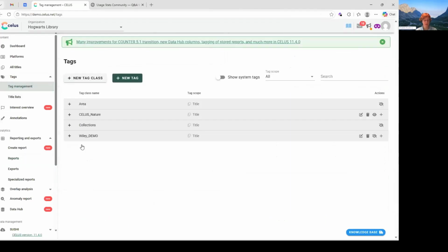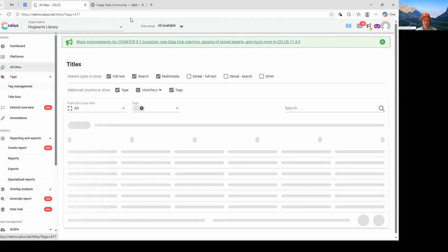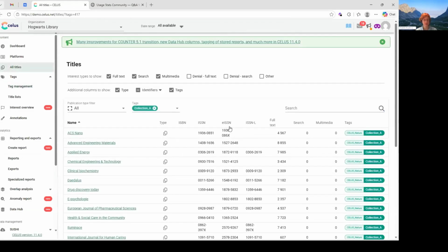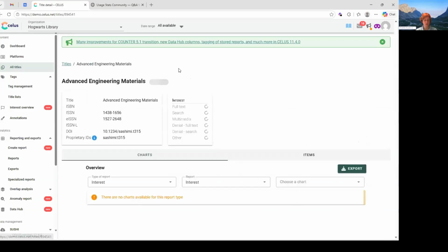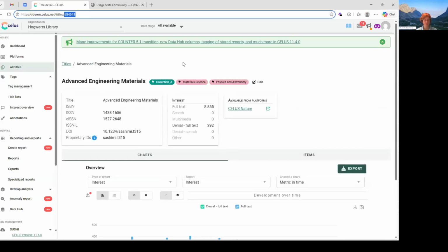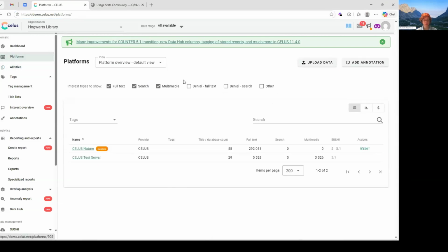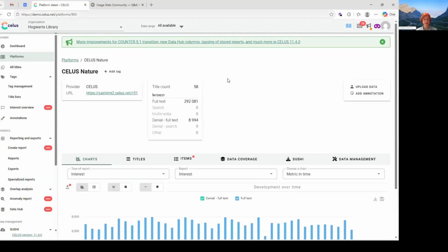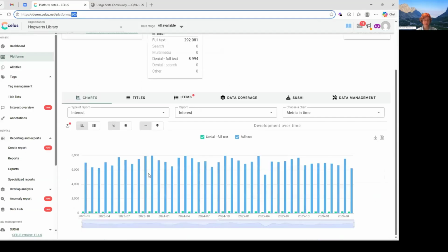Here in tag management, I would go to the collection, and here I would find the number of the tag, which is also valid for the titles. The IDs are part of the URL of the individual title, tag, platform, or any other item in CELUS, which is quite useful.